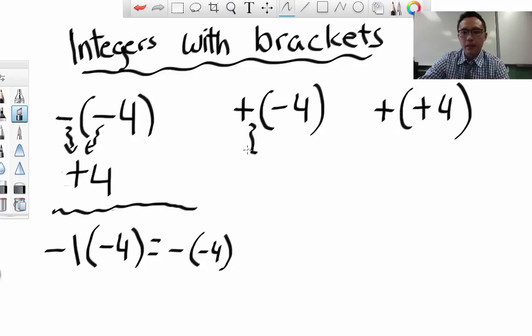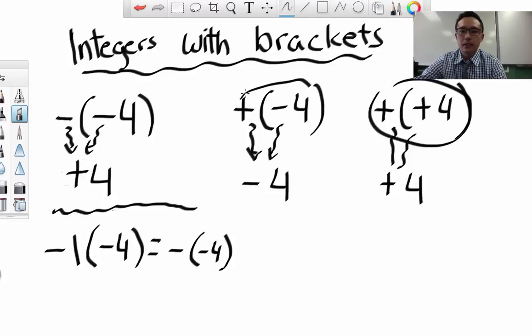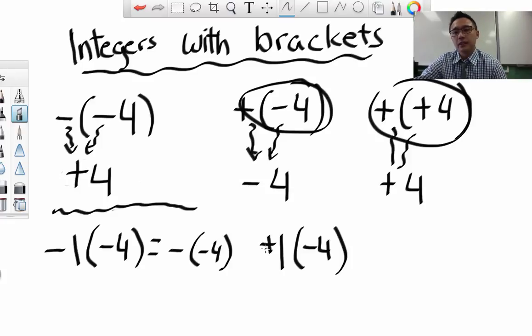In this case, a positive bracket and a negative, so these two signs are opposite. We're going to say positive and a negative means a negative, so that would make it a negative. Likewise for this one, a positive and a positive will make a positive. All of these ones, they all have an invisible 1 there. So this one could be +1 bracket -4. So it's just like, what is the answer from +1 multiplied by a -4? Positive and a negative makes a negative. 1 times 4 is 4.